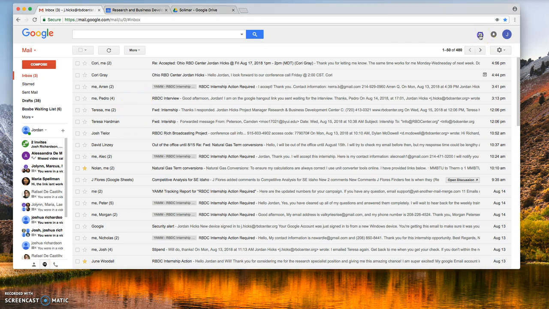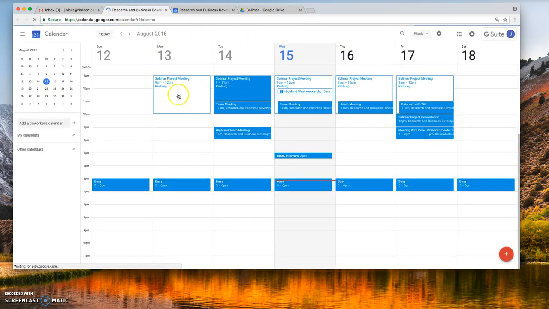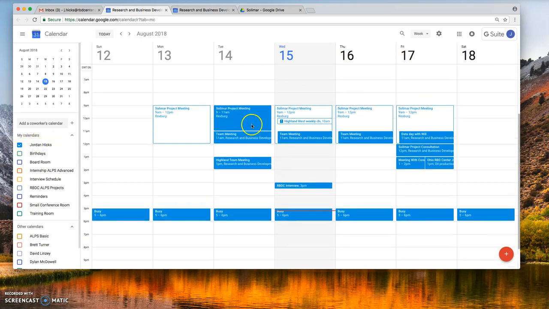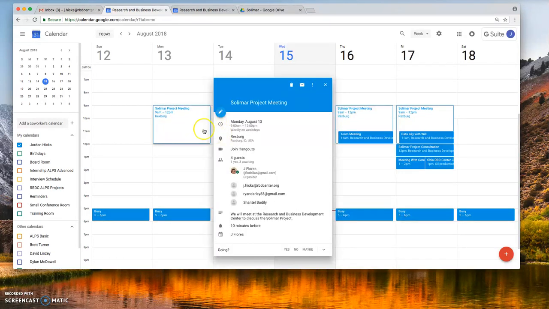I'm really excited to demonstrate how to use Google Calendars real quick. So if you go to your Google Apps, you can click on the Calendar app. It'll take you to your personalized calendar. Right now it's just showing what I have scheduled. If a box like you see here is filled, that means that you have designated that you're going to go. If it's not filled, that means somebody has created an invitation for you and you have not accepted it yet.